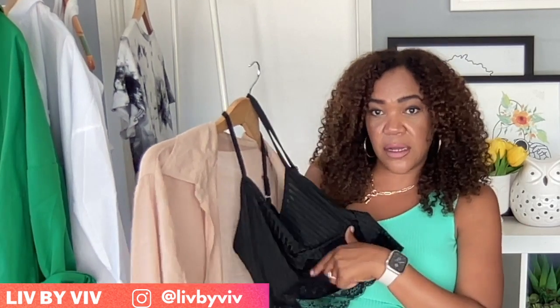And then this cami, I talked about the struggle of finding a cami that fits, that's size inclusive. It doesn't have wiring and all that. This one does not. It has a little bit of ruching in the middle, so it gathers a little bit in the middle. But I layered it with this top, which is actually a swim cover up. Go and check out this one.